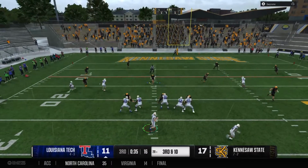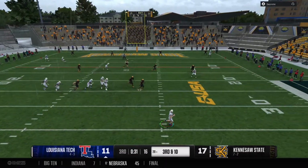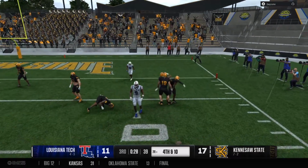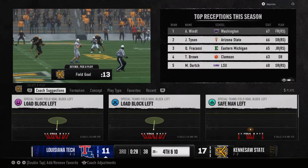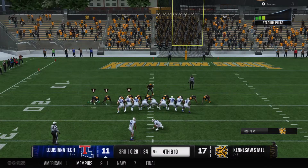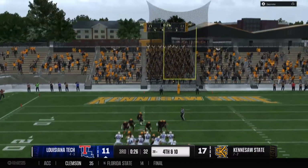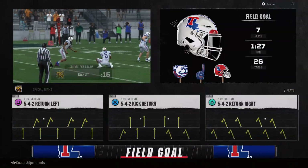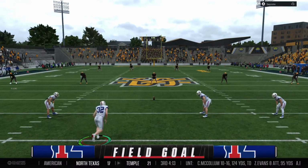The coach still thinks he was right. The officials say he was not. The challenge is denied, and the timeout is gone. He wants it all. It's incomplete. He was shooting for the end zone right there. And the offense got themselves in a tough situation. Third and long, so hard to execute, especially when the field starts to shrink. But the good news is they got a field goal in their back pocket. It's good. They were able to get a field goal on the board, and now they'll kick it away.